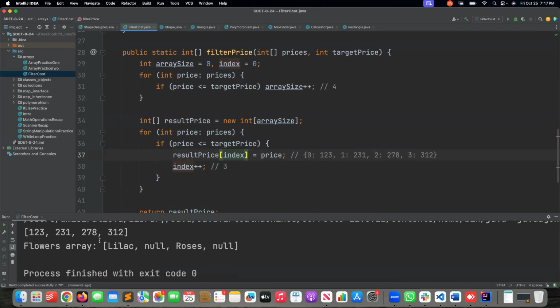With ArrayList, of course, this is going to be much easier because we don't need to know the size. But I wanted to see how you guys manipulate the indexes of an array. You guys ready for the next task? Oh, somebody was asking a question online. Sorry, go ahead.